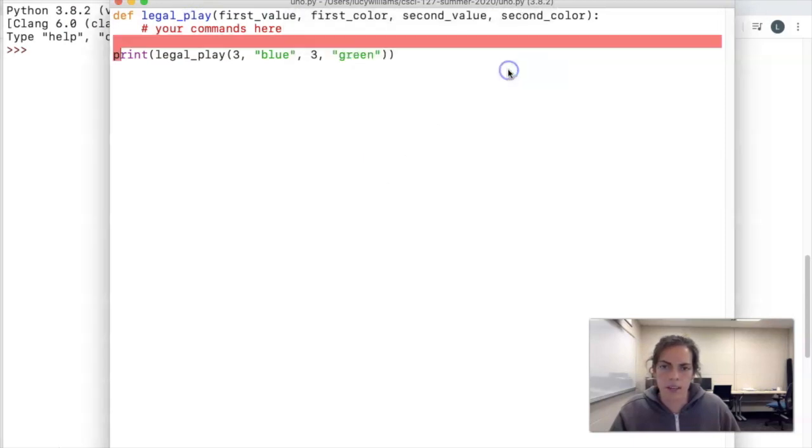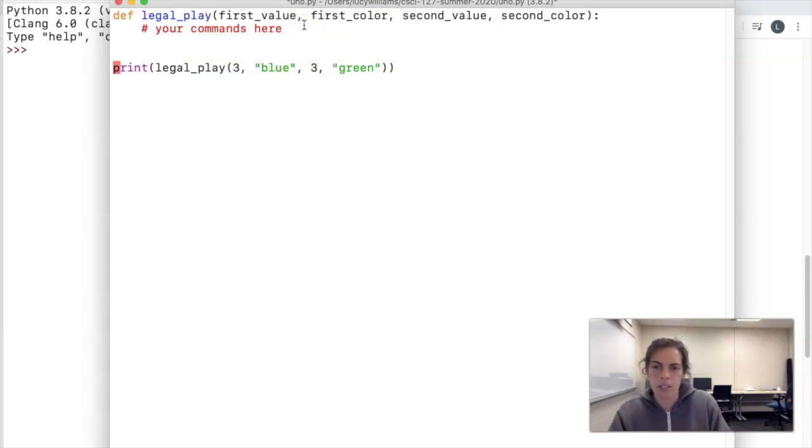So I get an error, right? That's because inside my function, I always need at least one indented line. And a comment doesn't count, right?